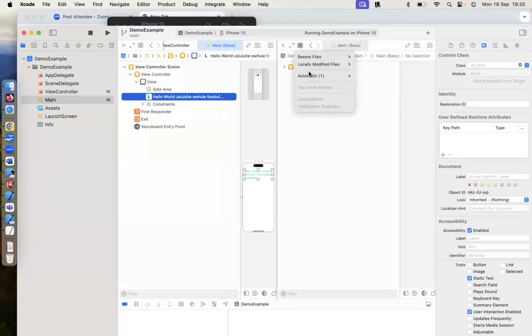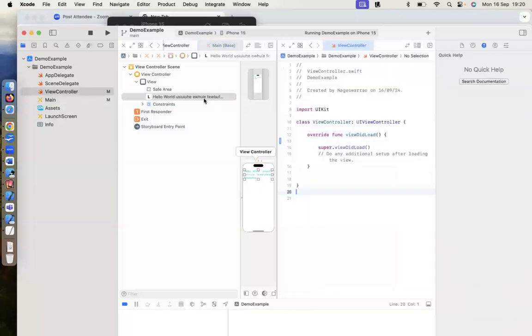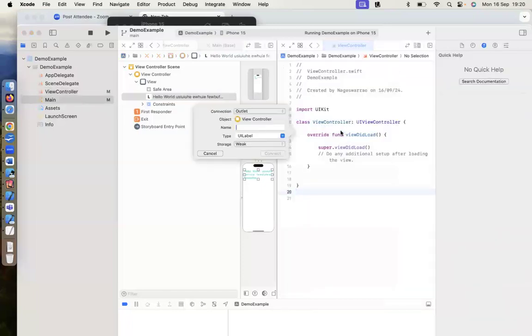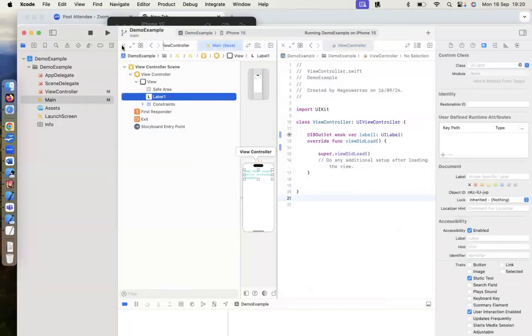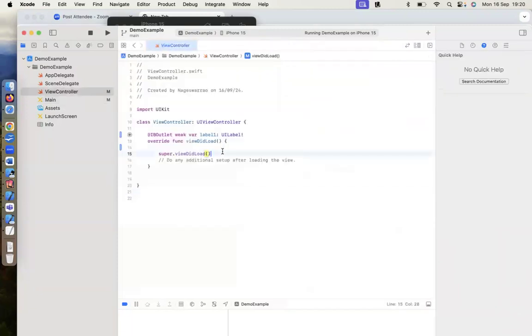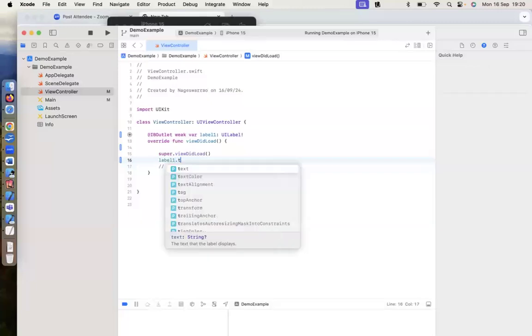So it will automatically select the controller class, which we already selected. Here we can give the property name, for example label1. Once this is done, here you can give the text, label1.text.